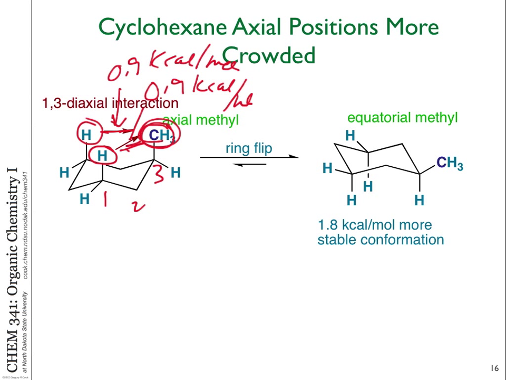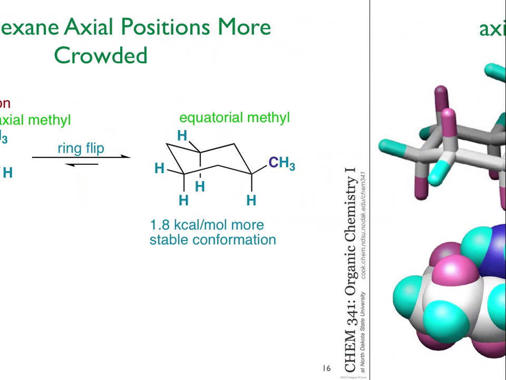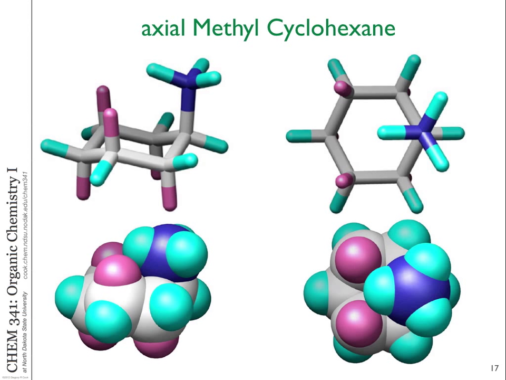Okay, and if you take a look at actually the models for this, you can get some better perspective on how much that steric interaction is really there. So here's the methyl group, and notice if I draw out all the bonds of the methyl group, it's suitably large, okay, and coming close. And you can see here in the space-filling model how close that methyl group is coming to those hydrogens.